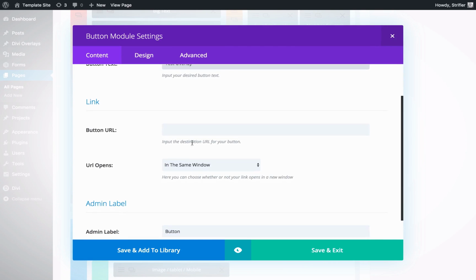And then the button URL, you have to have something here. Even though we're not linking to a page, we have to have something here. And so we're gonna put an anchor tag or pound sign, hashtag, whatever you wanna call it, and we're just gonna put an open. It can say whatever you want as long as you have that pound sign, which signifies that it's an anchor link. And so Divi won't strip that out. If you just have open, it's not gonna work.